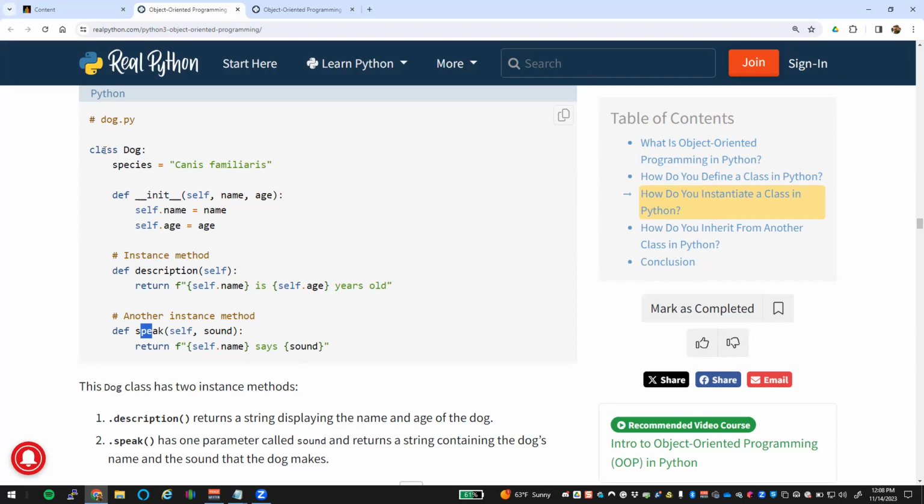The idea is that when you create a class, it will have its own functions. It will have its own variables that are all associated with that dog. So then all I have to do in my code is say dog dot description, and it will give me the string of whatever that description is. All right. As opposed to me having to formulate a print string and all that. I already have a dog. I just say dot description, and it gives me that.